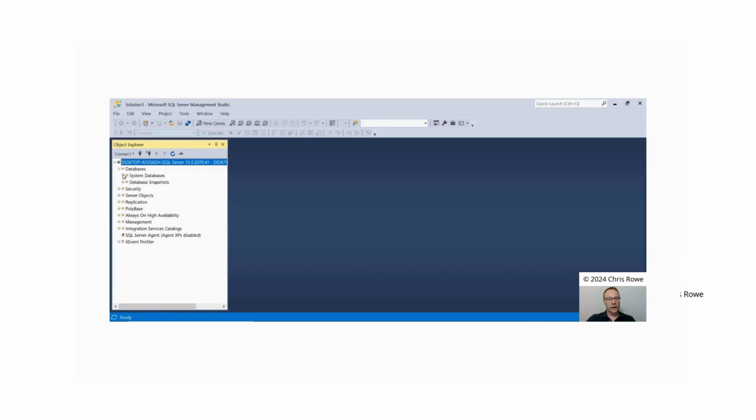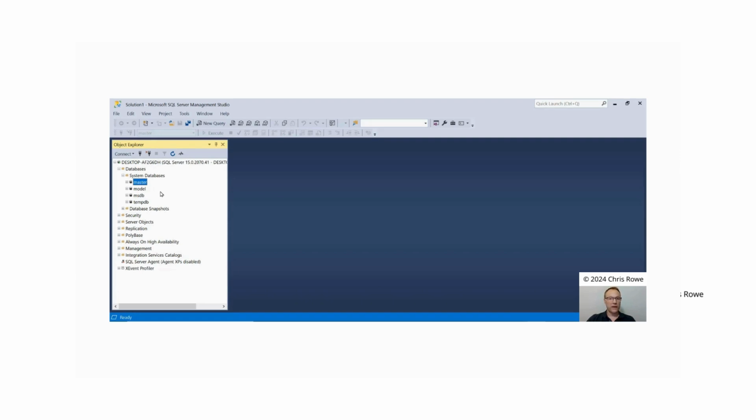However, in system databases, you'll notice that there's 4 in there. Now those 4 databases are key to the smooth functioning of this SQL Server instance that we're connected to. So if you delete or change anything within any of these 4 databases, you may find that your SQL Server will fail to function.